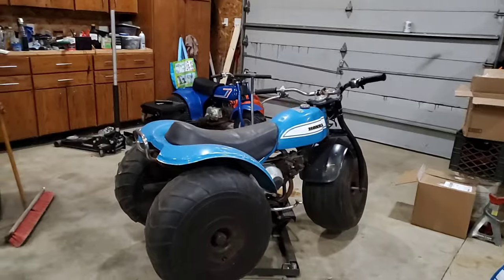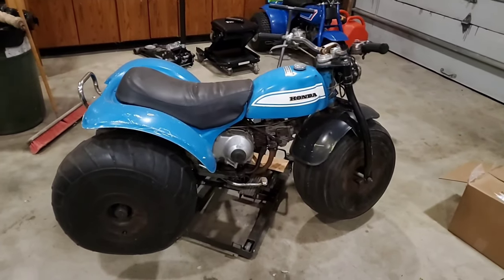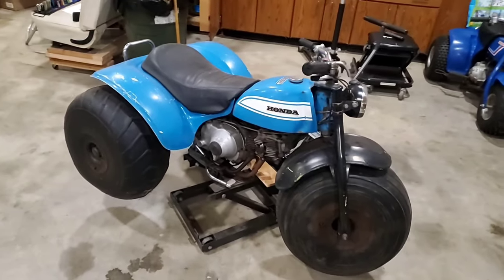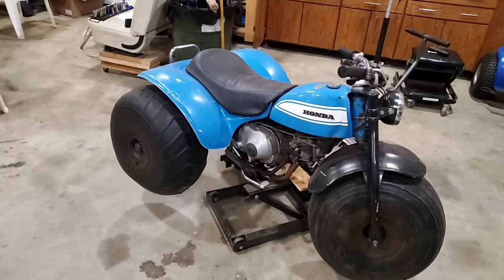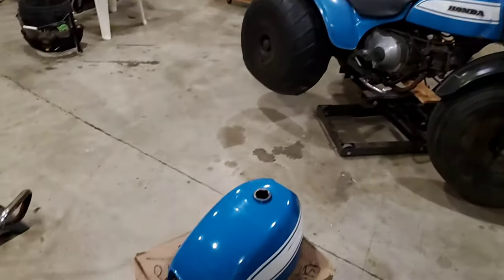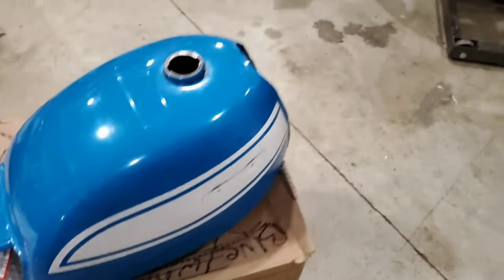So as you remember, a month ago or so, I went out to my buddy's place in New Hampshire and brought home this Aquarius Blue US90. I had a 1971, I didn't have a 1970. And this one came with a new old stock tank. Doesn't have the sticker that goes here or the emblems.